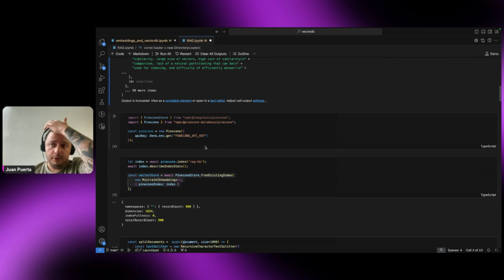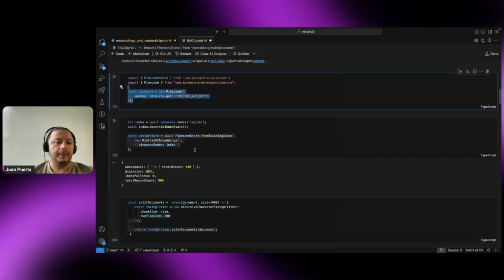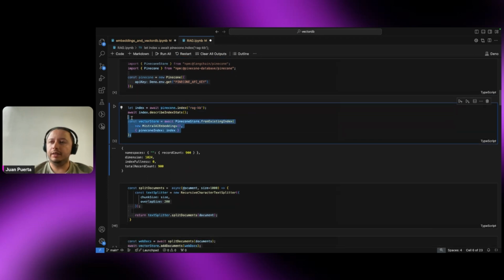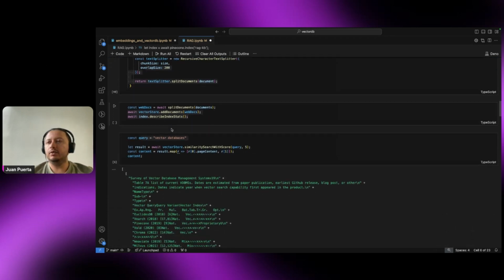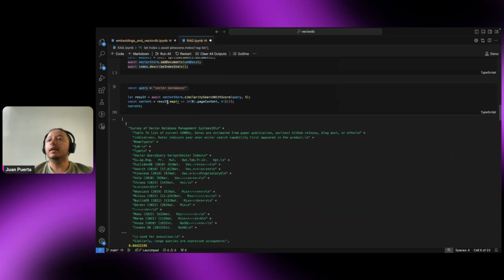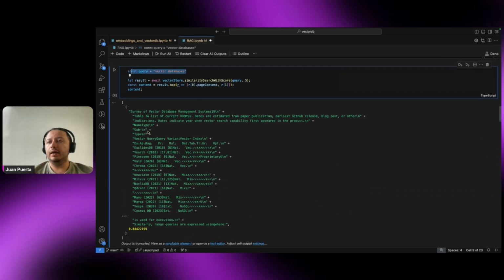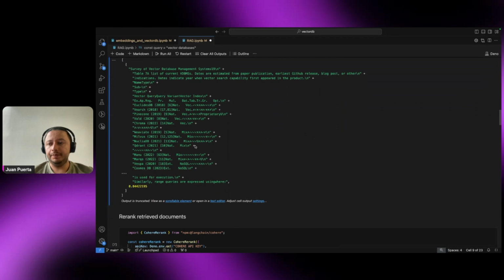So from Pinecone, we need to get again the Pinecone store and the Pinecone client. We can define the Pinecone instance, and we should get the reference for our index in the vector database as well. Again, we can define the vector store as we did in the previous example. And in the whole process, you need to split the documents and so on. But we won't do that because I already did that. So now we will see an example. Let's define a query, and let's run the query, and we will get some information there, right?